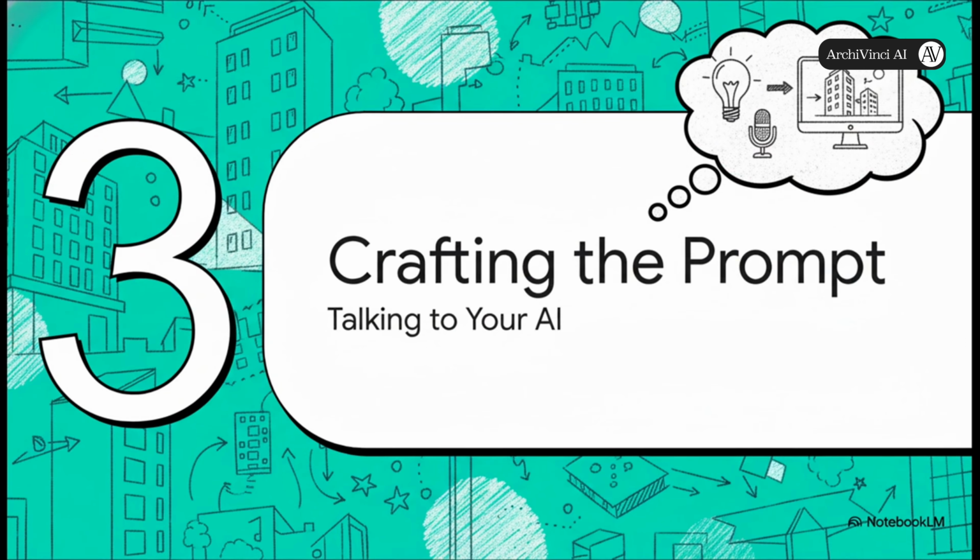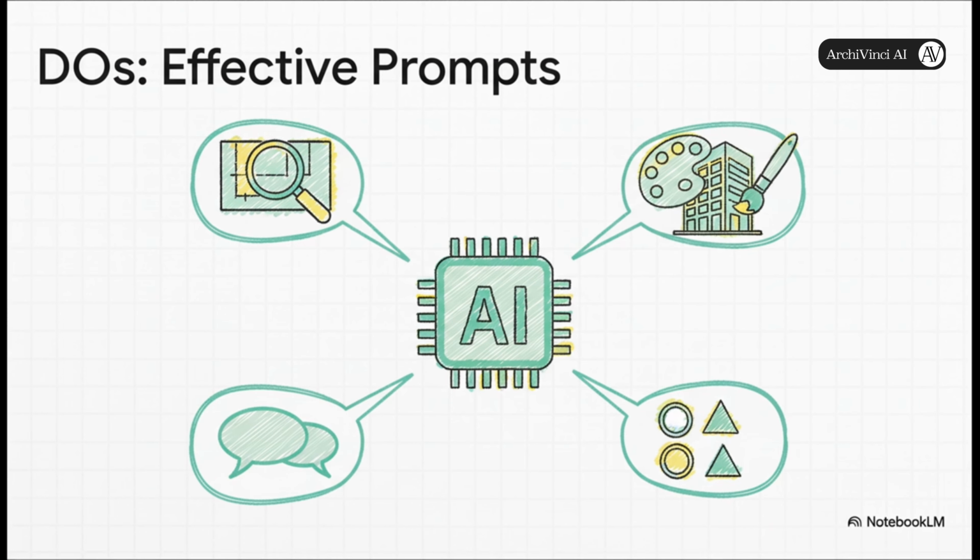Now, this next part, this is where the real art meets the science. You can think of the AI as this incredibly powerful creative partner. But, you know, like any partnership, communication is everything. You have to learn how to talk to it, because the quality of what you get out is directly tied to the quality of what you put in. So, what makes a really great prompt?